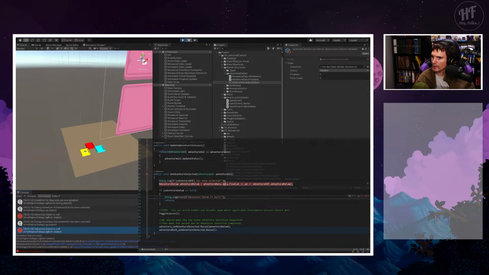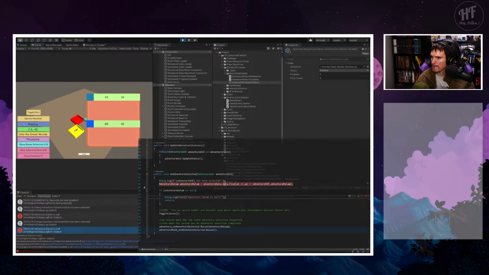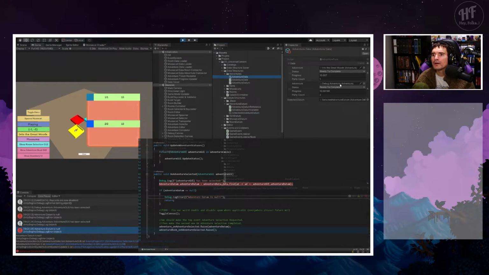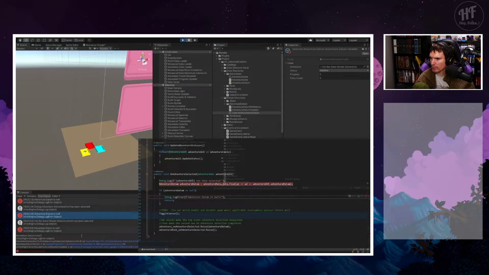So why would that not find it if it says it is selecting the correct thing? Adventure data. I mean, it's still there. So both of them break. Interesting.